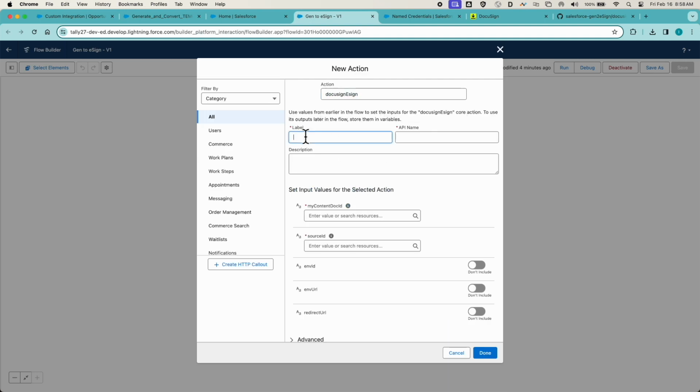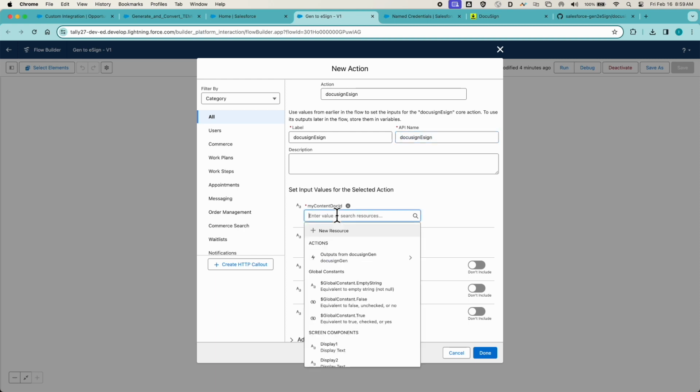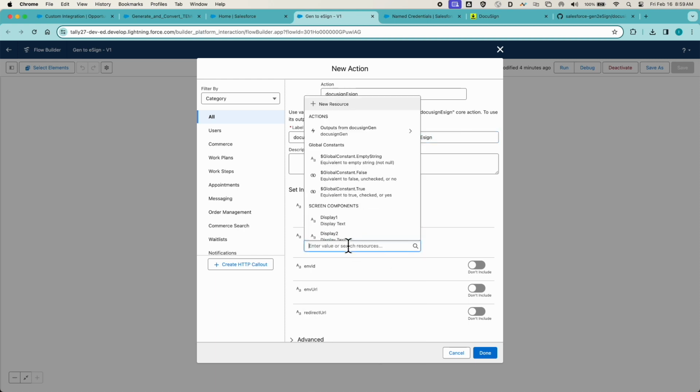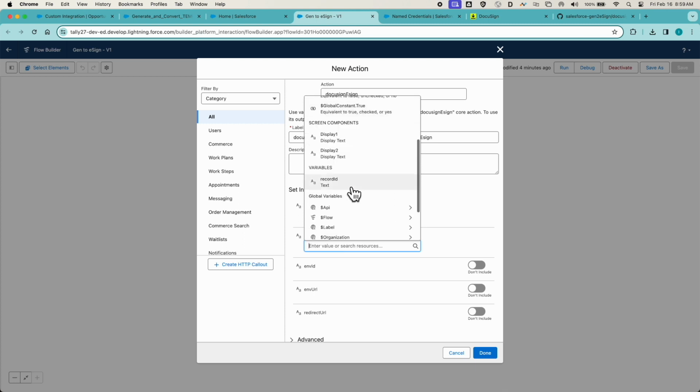Now for the MyContentDocID, that's going to be the output of that first step to generate the document. And for source ID, it's going to be the record ID again here.